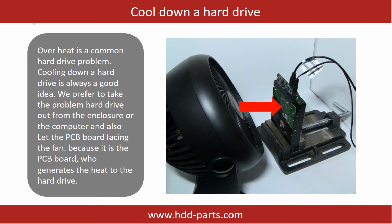Overheat is a common hard drive problem. Cooling down a hard drive is always a good idea. We prefer to take the problem hard drive out from the enclosure or from the computer, and also let the PCB board face the fan, because it is the PCB board that generates the heat on the hard drive.